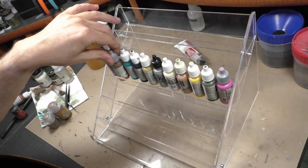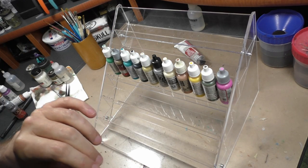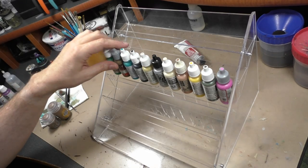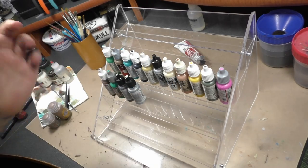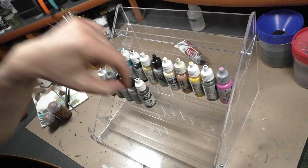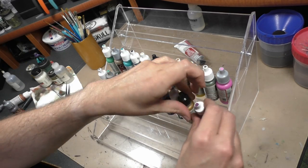Now, there is a bit of wiggle room here so it doesn't hold the paint nice and secure, which I think is a benefit. A lot of the official paint racks out there have holes individually drilled into them to hold the paint nice and securely, which, to be honest, looks pretty, but I think it's rather silly. These are not eggs. These are paints. You don't need individual containers to hold them. Also, I'm kind of assuming that putting the paints back in a tight-fitting hole makes it a little bit difficult to put all the paints back when you're in a hurry. That's just a guess on my part.